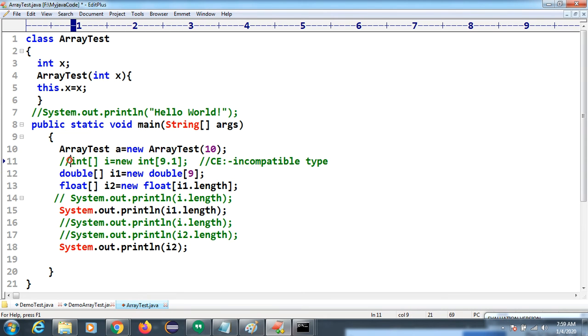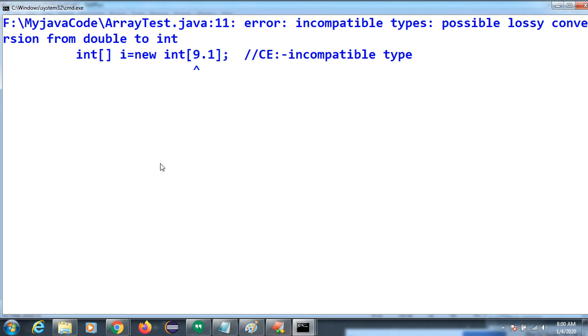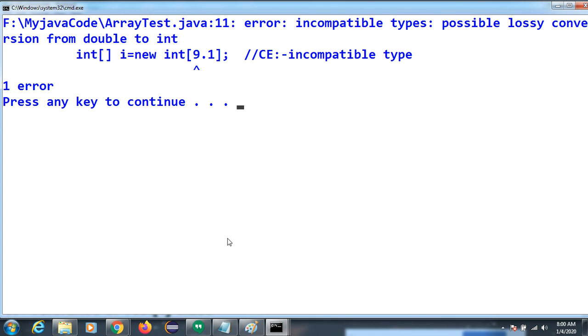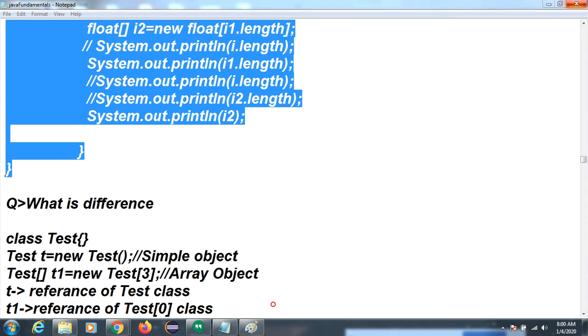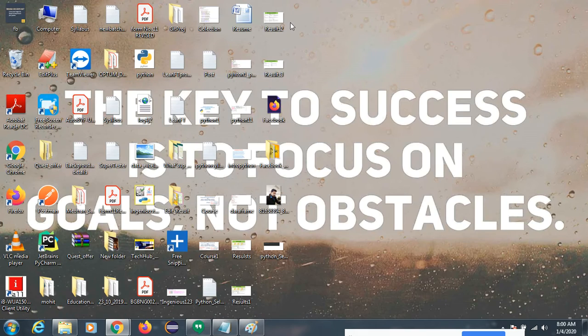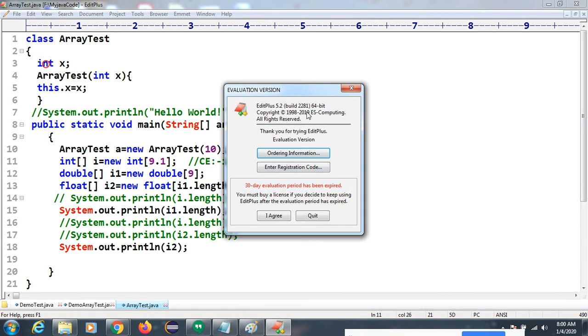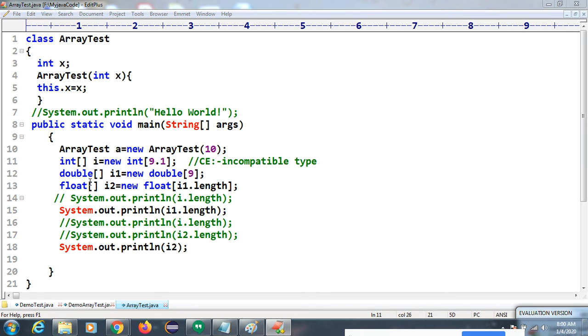Here only one thing: if you use the array size as a double type, we will get an incompatible type error. So we cannot use size as a double type.